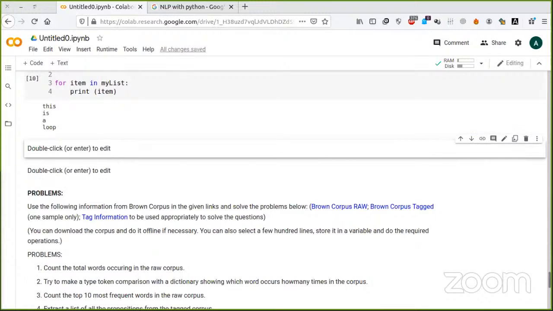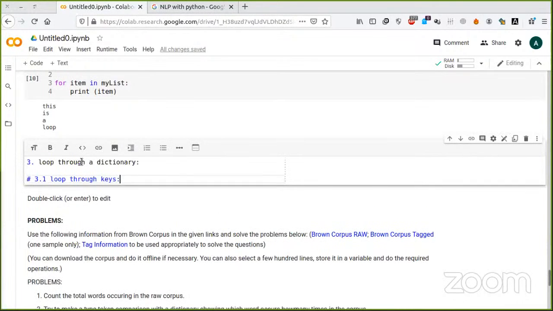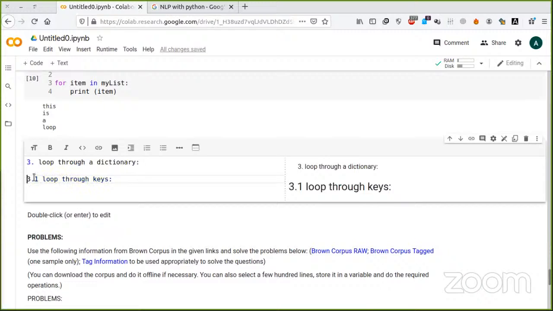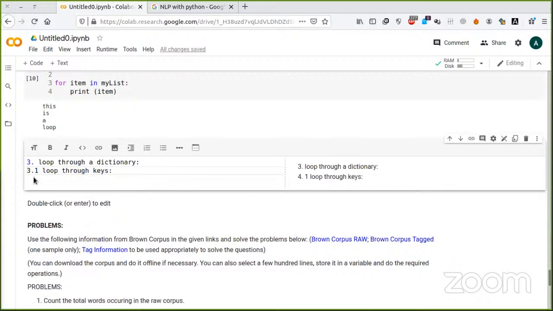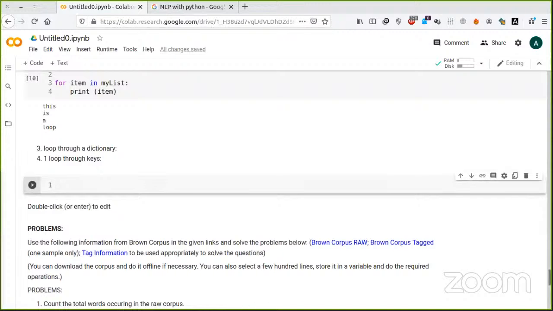So the other thing that we need to look through is, yes, the dictionary part. The fun stuff comes here. So what you can do is loop through, oh, you have to double click. Sorry. You can loop through the keys of a dictionary and do some interesting stuff.